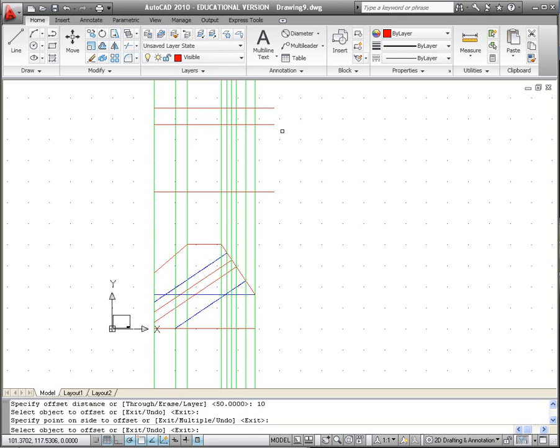Now if you look at the part, my next offset is going to be 20 to get me to the center of the hole. So that represents the center of the hole that I'm looking at. I'm going to offset again 10 to either side of that.